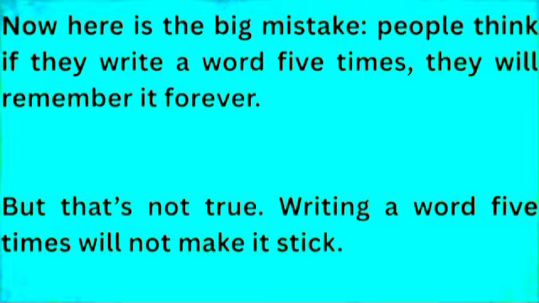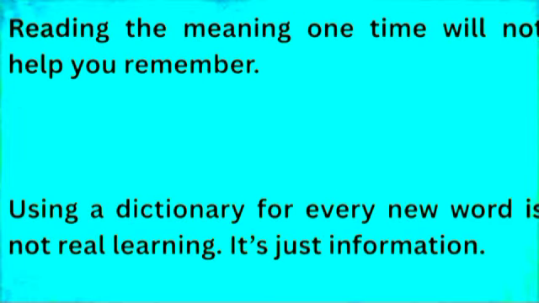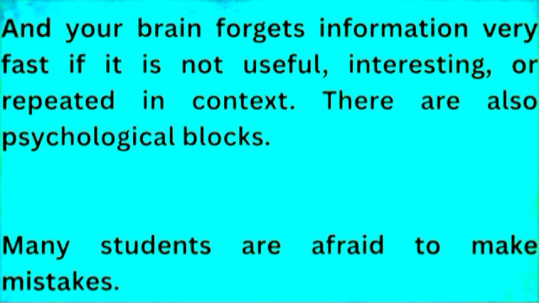Now here is the big mistake. People think if they write a word 5 times, they will remember it forever. But that's not true. Writing a word 5 times will not make it stick. Reading the meaning 1 time will not help you remember. Using a dictionary for every new word is not real learning. It's just information. And your brain forgets information very fast if it is not useful, interesting, or repeated in context.